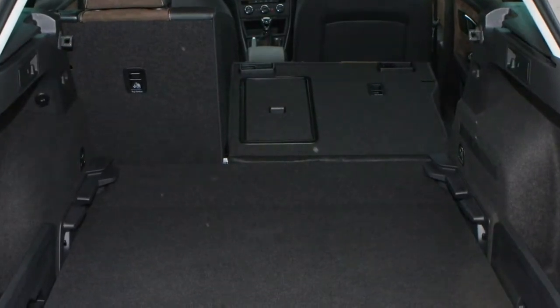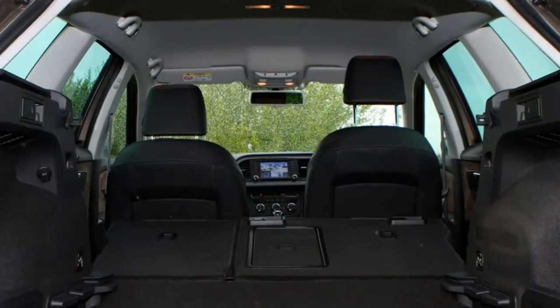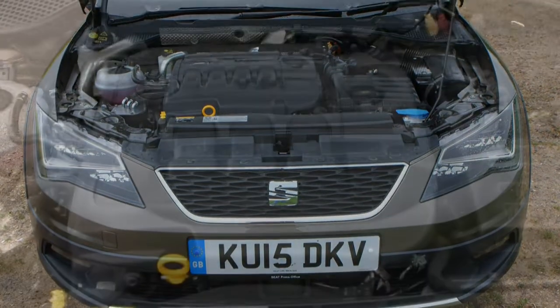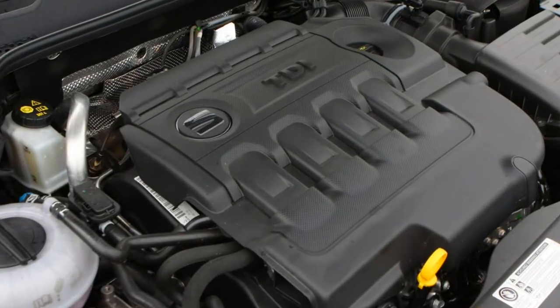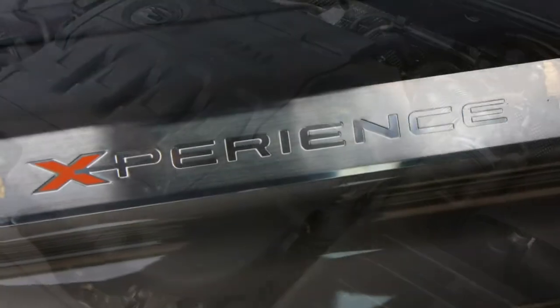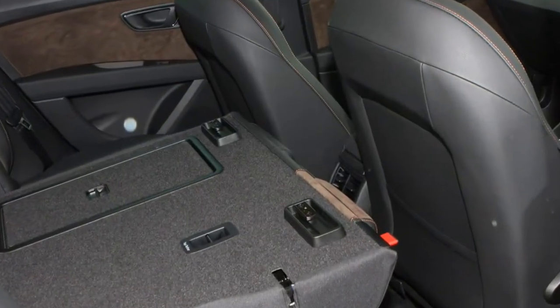Take a look at any estate car brochure and you'll soon realize how active manufacturers like to think their customers are, the sort of people who cycle up a mountain every Saturday morning and go whitewater rafting on a Sunday. The SEAT Leon X-PERIENCE is one of those cars which fits the bill with this kind of lifestyle, at least according to SEAT.